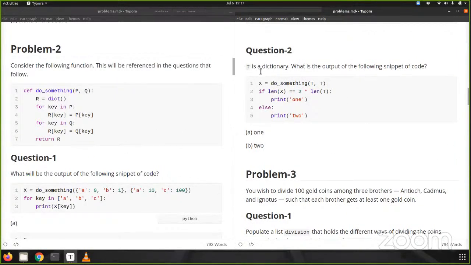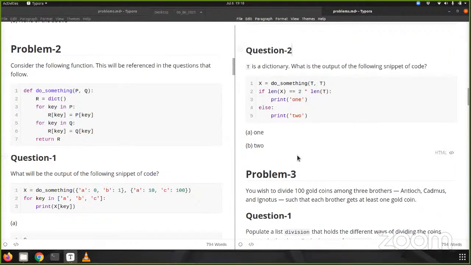When you get problems like this, where you are not specified the exact value of T, you could perhaps take some example. A simple example would do here, because this should be true for any dictionary. Whatever answer you get should be valid for any dictionary, since we are asking the question in such a general sense. So you could just substitute this particular dictionary and check your answer. That is a shortcut, but I would advise you to try to understand the code so that you don't even need the options to help you.